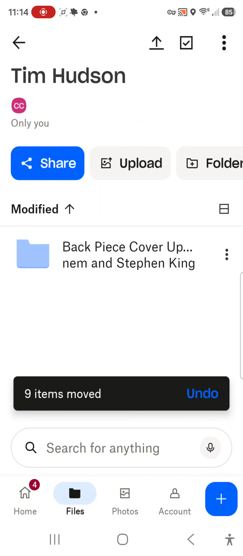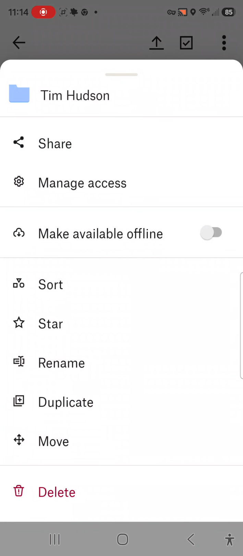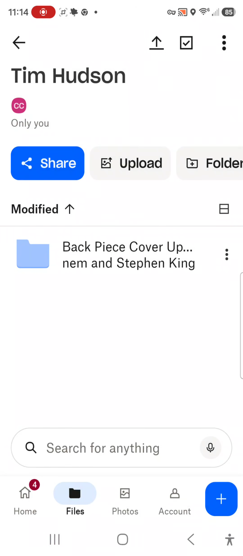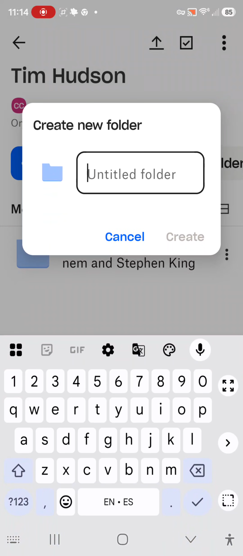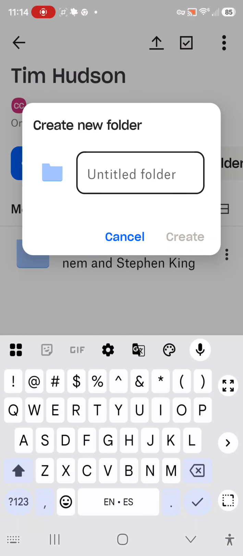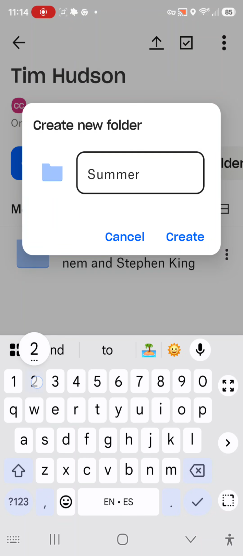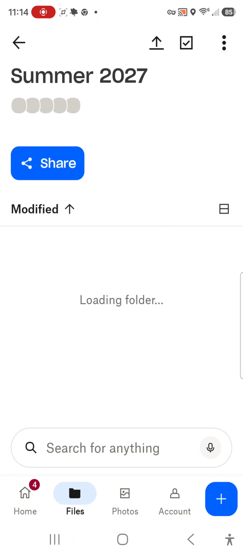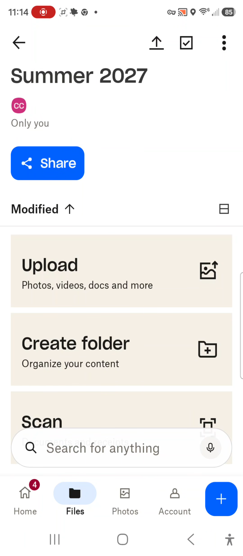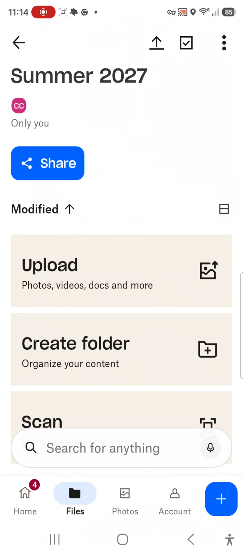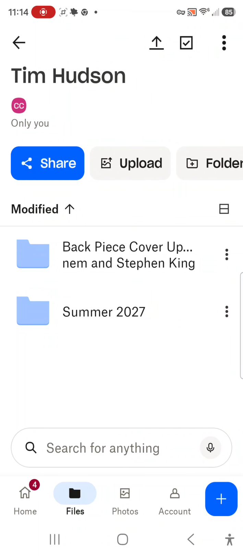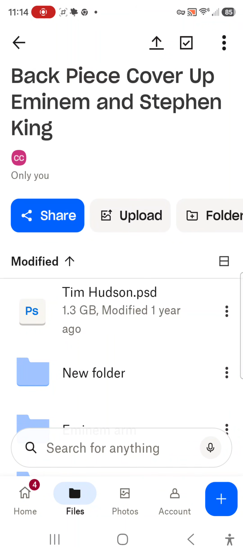Now his upcoming one, what I'll do is I will just create a new folder, excuse me, and I will put, oops, bottom right, sorry, that's to create a folder. So this will be the summer 2027 piece, alright, till I know what it is. And then right there, when I have my consultation with him, I can go ahead and just upload everything right in there. I'll create my separate folders, whatever, but that's kind of how that works. So back to the back piece.